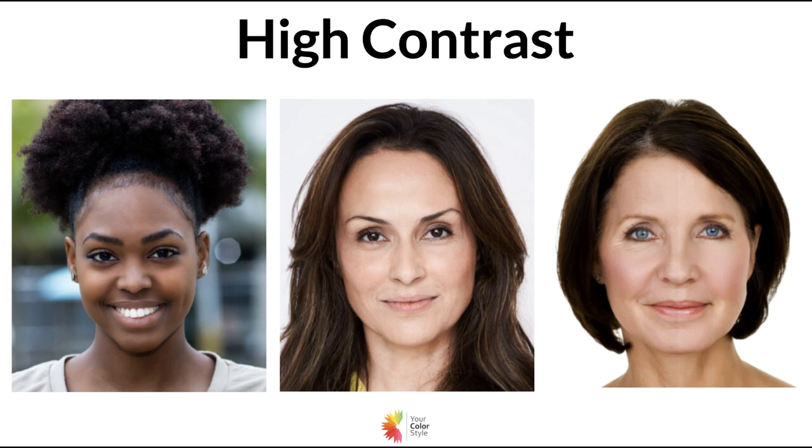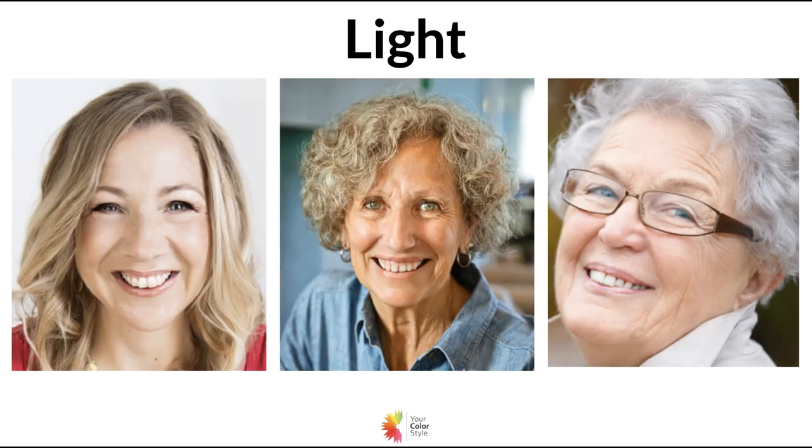You may also have high contrast about you. So you may have very dark skin and dark eyes, but have very, very bright whites to the eyes and to the teeth. And you just need that contrast to make you pop. Okay. You may also have very, very fair skin and very, very dark hair, and that will also create a high contrast. Often, not always, but often, if you're light hair, skin, and eyes, softer colors may actually wash you out.